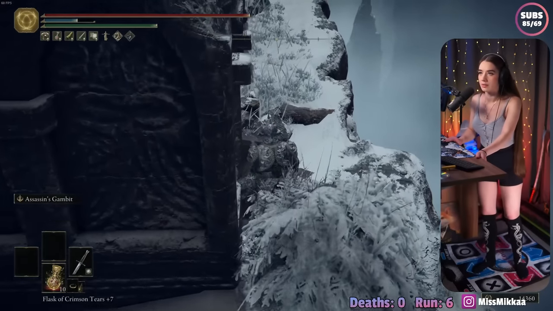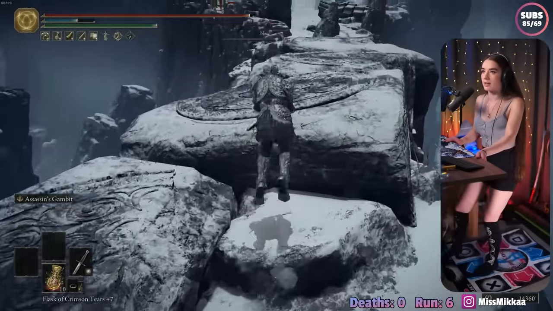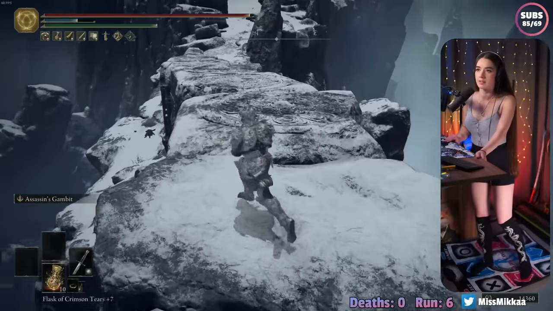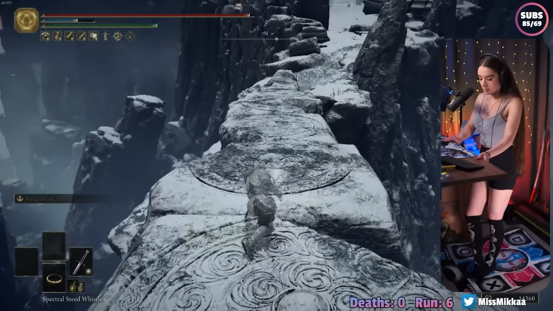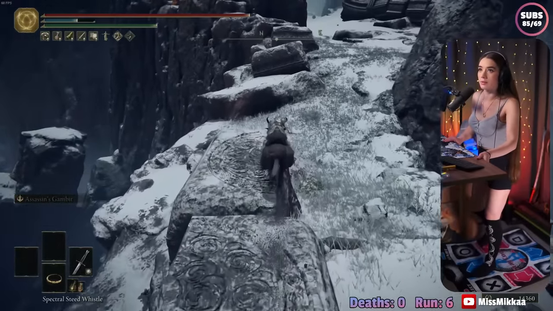Okay, now, this is where he usually starts shooting you, I believe. So there's a guy up there, a giant who wants to kill you with all his might. Okay, now that I'm close to the ground, I feel comfortable enough taking my horse out, and he's gonna start shooting me soon anyways.